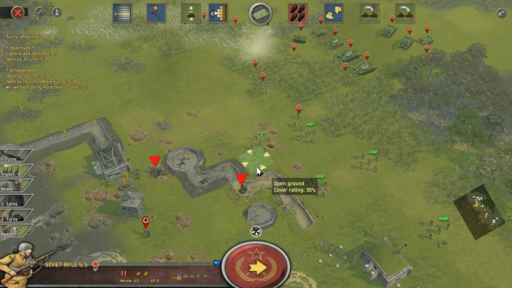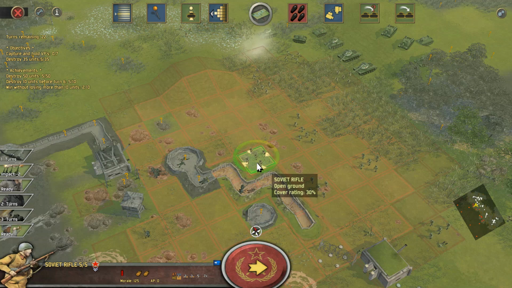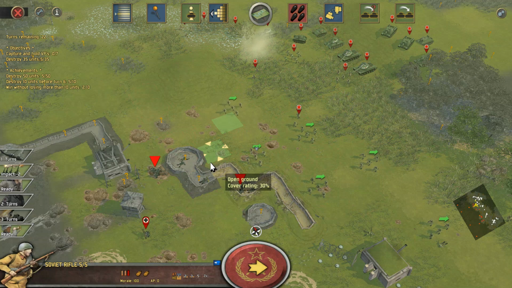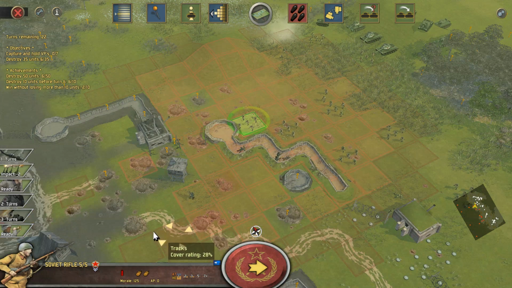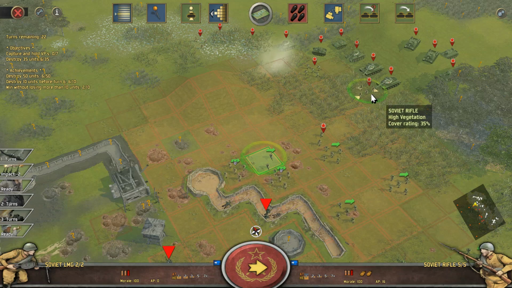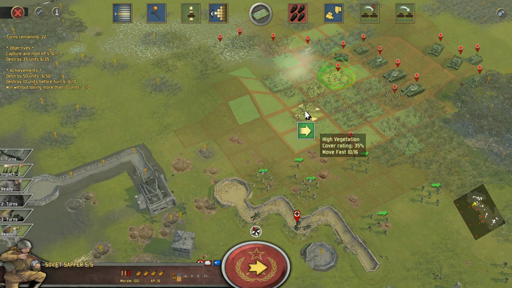I guess what we'll do here is that we'll make a bit of a dash. See what we can do there. Likewise over here, we'll make a bit of a charge for the trench. It's going to destroy one. Hopefully rout the other one. Right, so this area is going quite nicely.